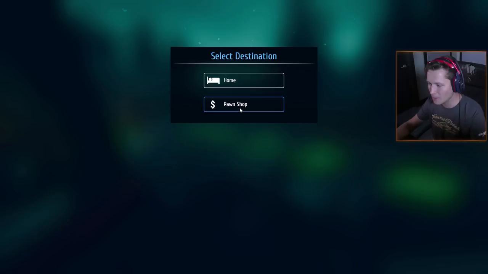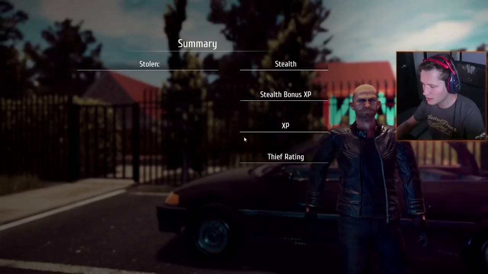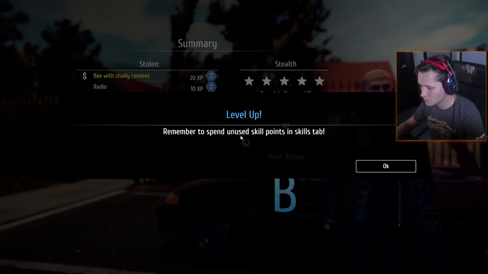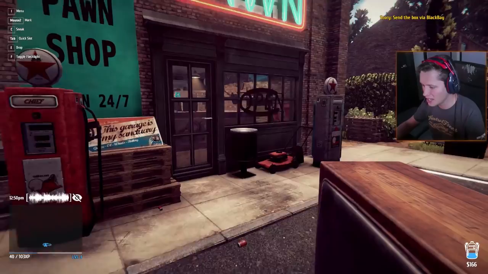All right, I'm gonna go to the pawn shop. We're gonna get rid of this TV. Got some more skill points. I'm gonna grab this thing, take it into the pawn shop. What's up, sir? Welcome back.